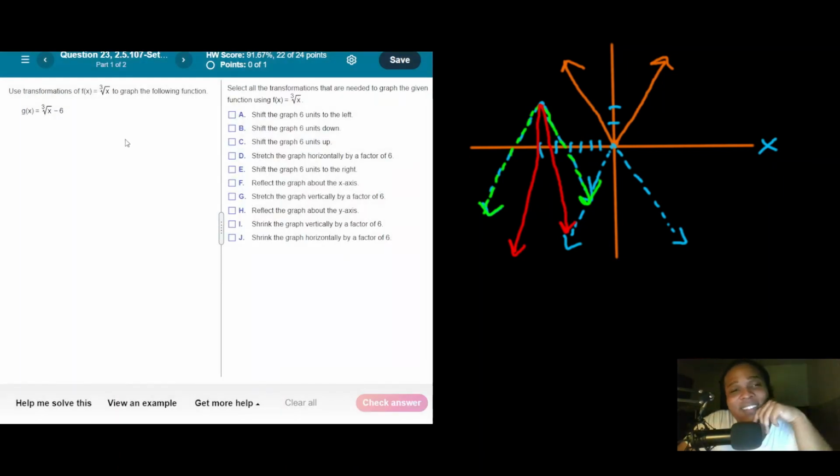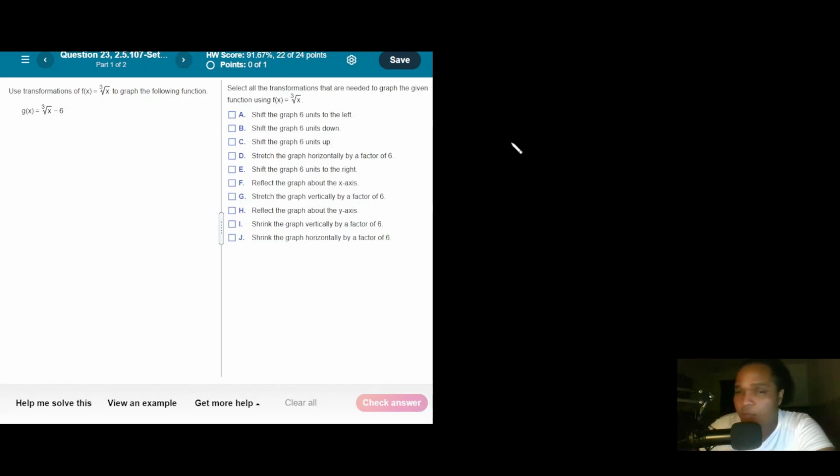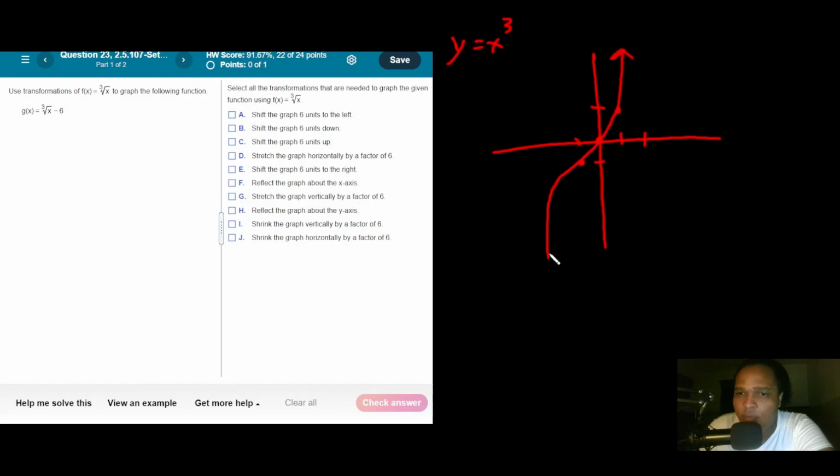Okay, so now take a look at this. So this is the third power, I'm sorry, the third root, and it's very similar to the third power, but sideways. So you remember we have y equals x to the third power, or f of x equals 2x to the third, same thing. Remember we have these points. We have somewhere here, then we have 2, 8. You know, something like that. That's the generic shape, right? That's for y equals x to the third power.